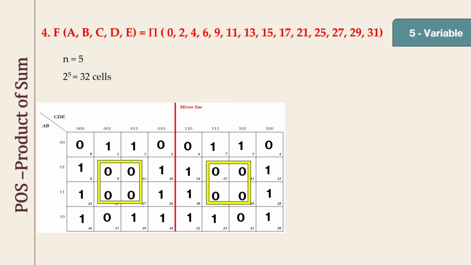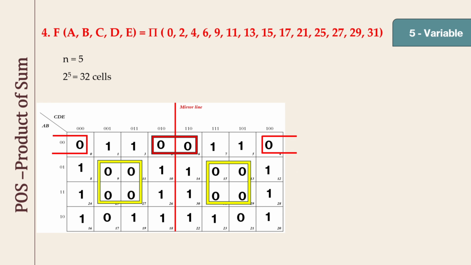In the first half of the K-map, you can see the cell number 0 is opposite to cell number 2 and cell number 6 is opposite to cell number 4. But when you fold the K-map exactly from the center, the cell number 0, cell number 2, cell number 6 and cell number 4 will overlap. So we can take these 4 cells as a single group.